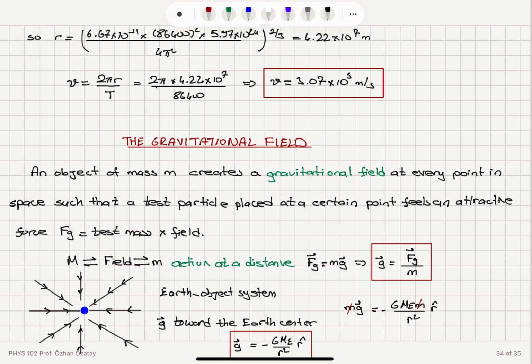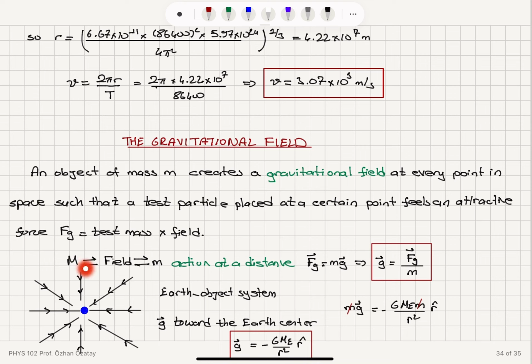You will see the same thing for electricity as well. A charged object creates an electric field, and when you bring a test charge into that electric field, it's going to feel an electrical force through interaction with the field. So there is a cause, which is the main object that creates the gravitational field, and there is the consequence by interacting with this field with a test mass. And the same principle applies to electricity.